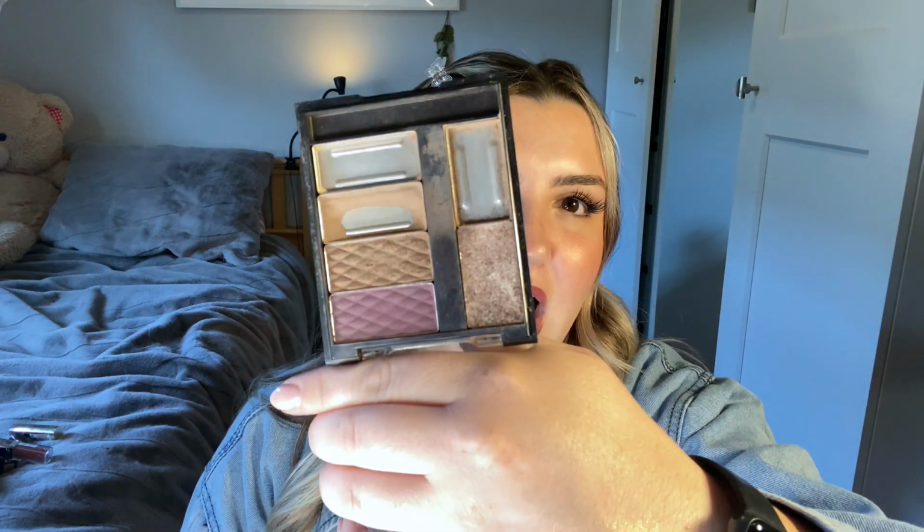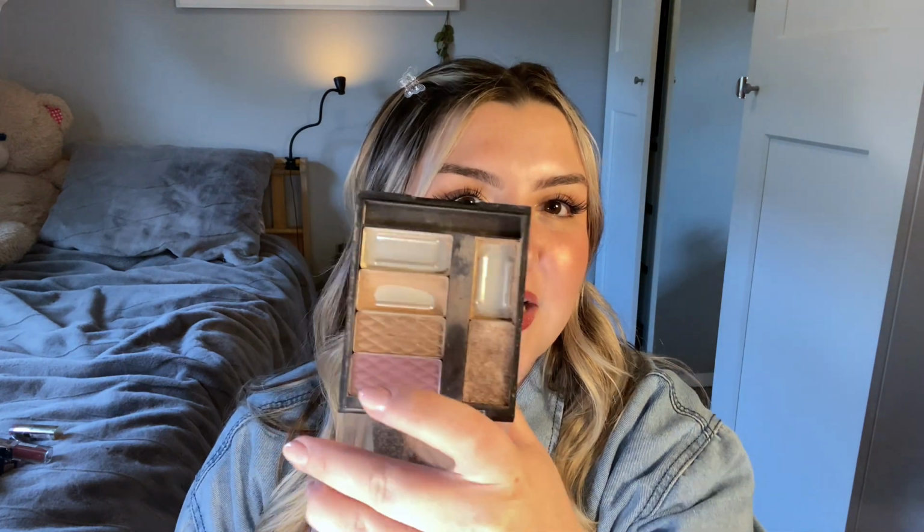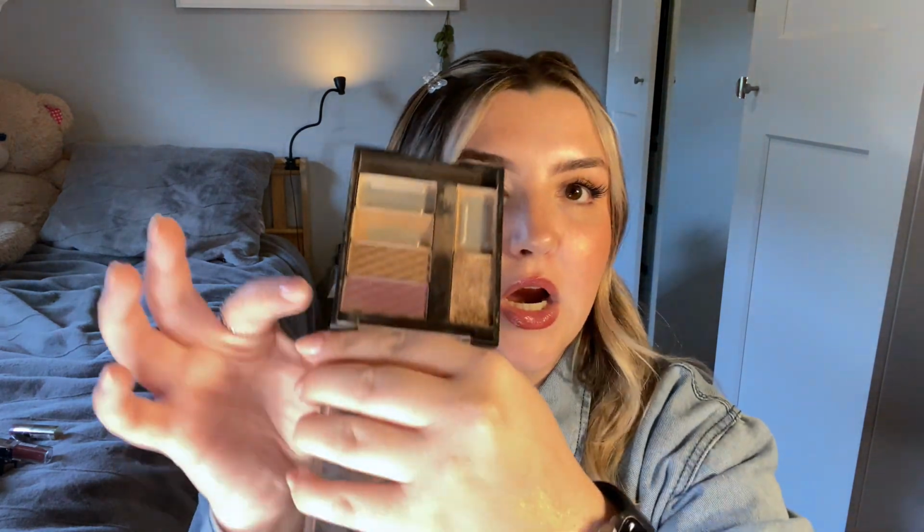Now we're gonna move on to some of my first ever makeup that I ever had. So I have this here. This is from NYC, which I don't even think is a brand anymore, but it was from New York Color, and this was the Individualized Palette, in the shade 938 Union Square. And as you could see, I used this thing up except for these two shades because I was like, oh, I don't wear shimmer and I don't wear color.